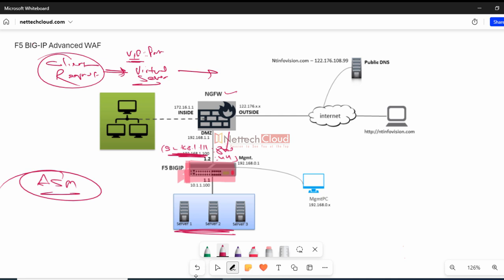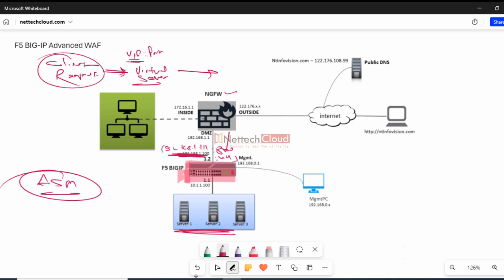So in the beginning itself, I'm not going to use all the heavy terms here, like parameter and HTTP methods and geolocation based and IP reputation based, bot mitigation, layer 7 DDoS attack, web scraping. Too many things in fact. I'll explain those features, so no worries.